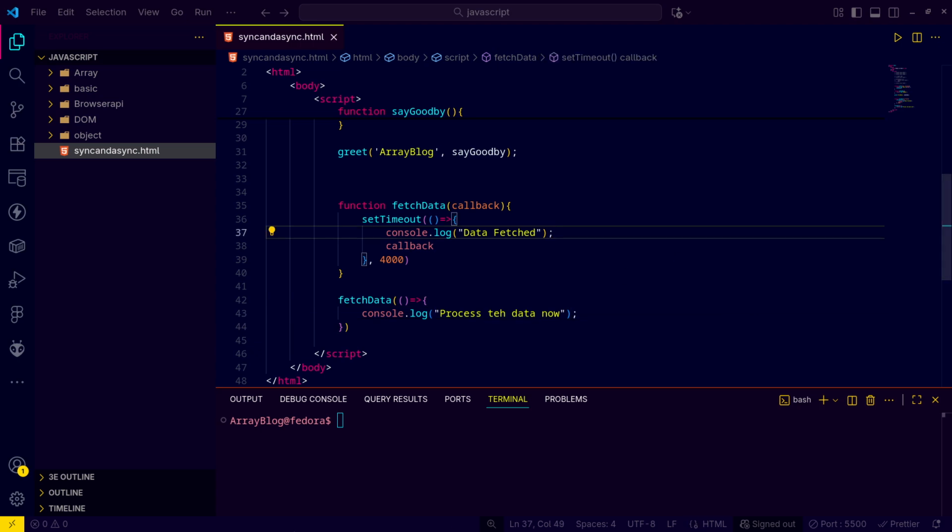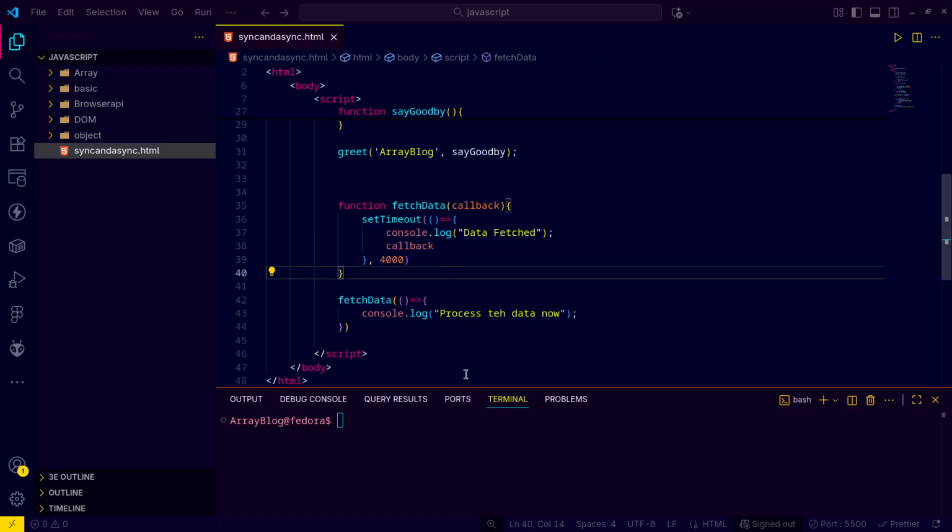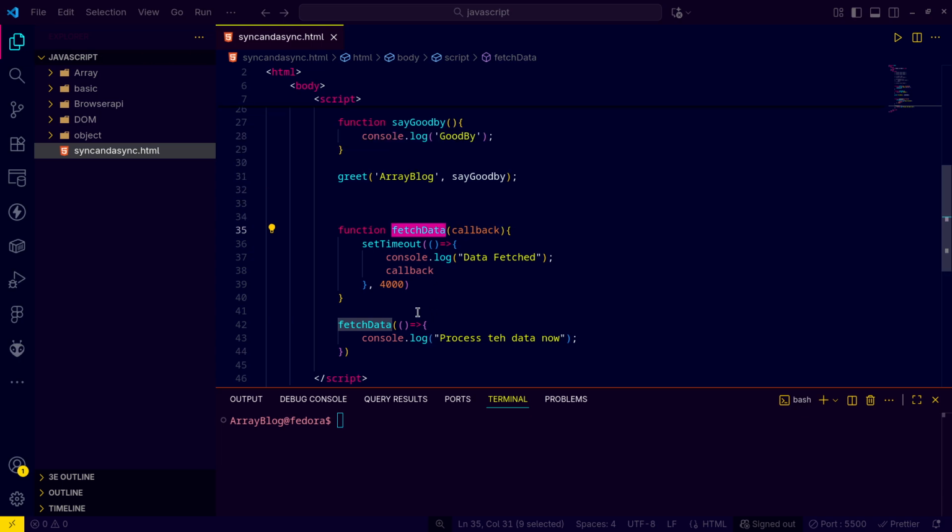So let's switch to the browser and see what we get here. We'll replace this. It's data fetched after 4 seconds, right? So why are we not getting the process the data now? Have I written something wrong? I think so. It's fetchData, right?